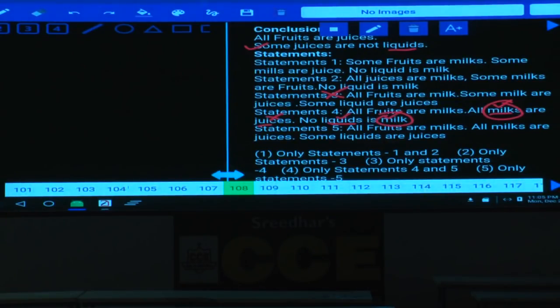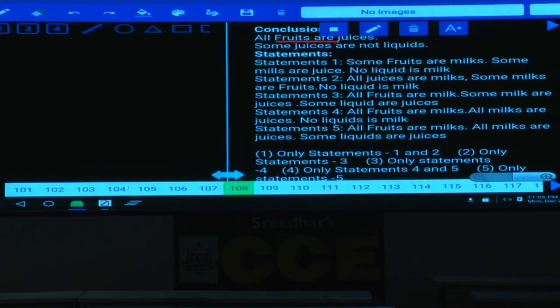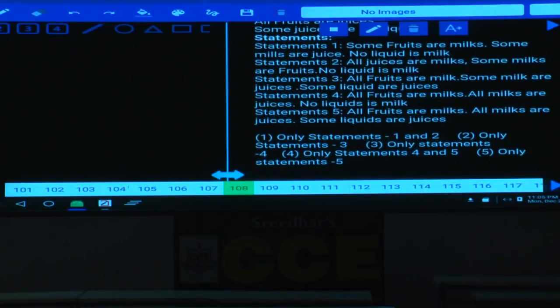Then, after this, coming to the first one, all fruits are juices. All fruits are milk, all milk are juices. Now combination of the first and the second. Fruit is here, milk there is a cross, milk is tick and juice is cross, middle term milk is distributed once. Then what is your answer here? All fruits are juices is the answer. Hence, you are getting this from which one? From statement 4 alone. Only statement 4 alone. Is there any choice here? Only statement 4, that is given in choice 3.